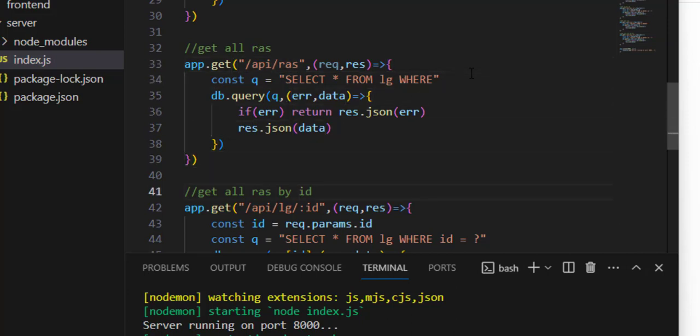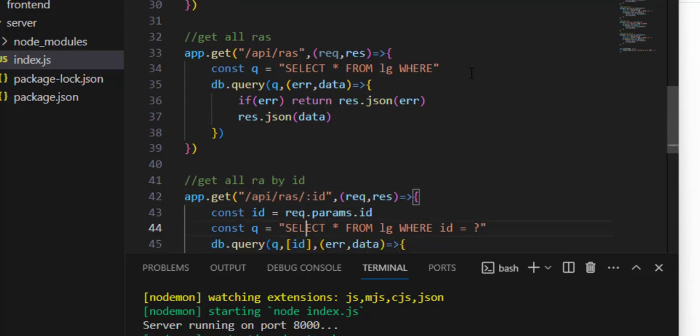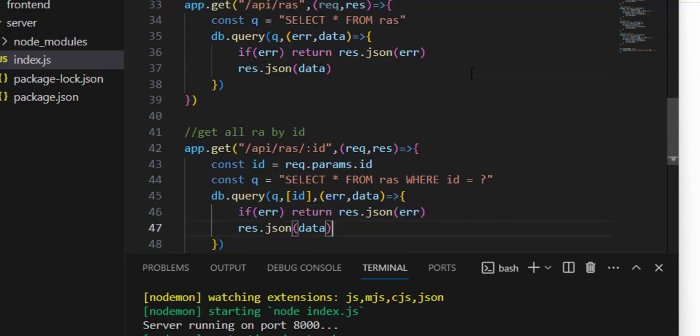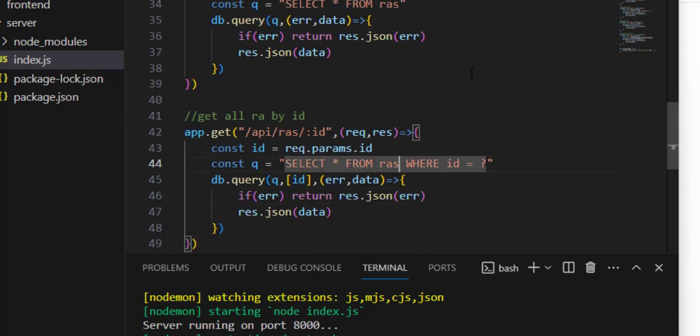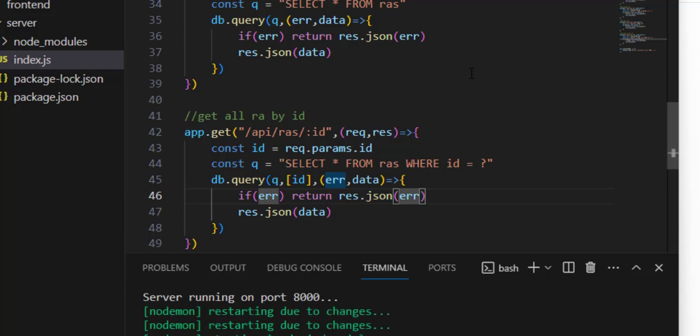Then for RA by ID, let me do /ra/:id, and that is going to be coming from RAs. That is the name of the table. This one should not have that where id, and then this one should have that where. Then save and continue.